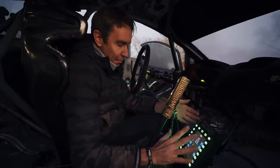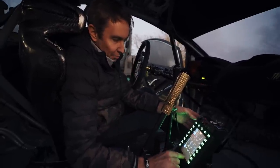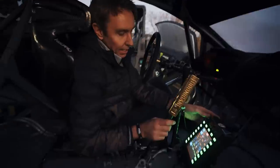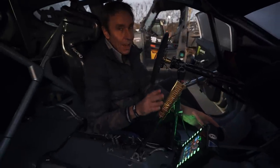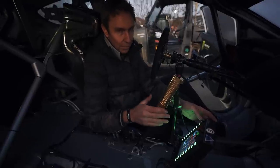Okay, so we're all about building the oil pressure. So we're gonna go engine main, and then we're gonna check this oil pressure. We're gonna try and start it, push the start button, but without giving it a spark in the ignition. So we're just gonna try and turn it over, build up the oil pressure.